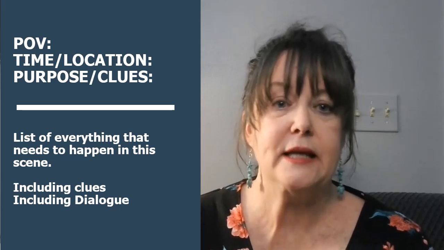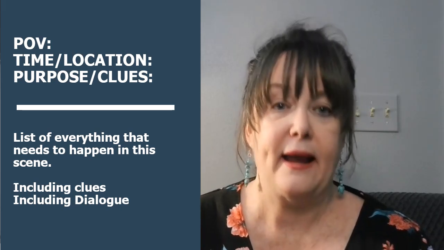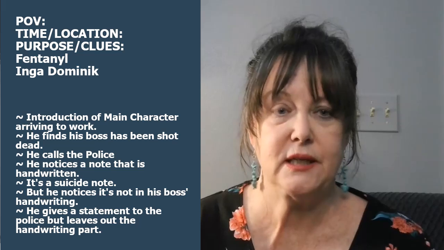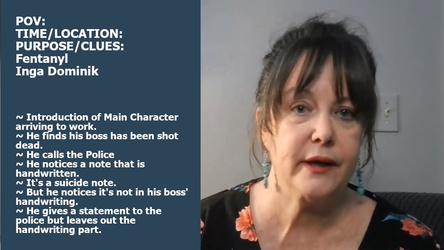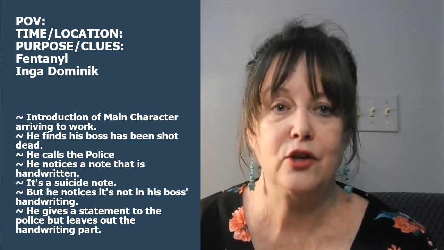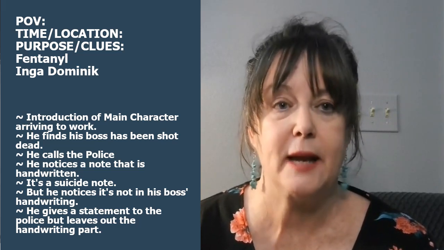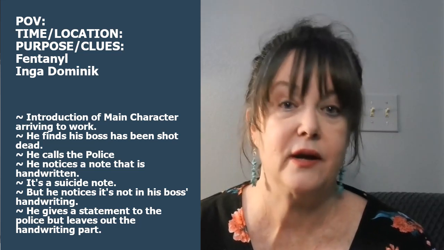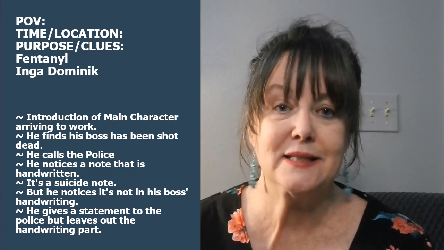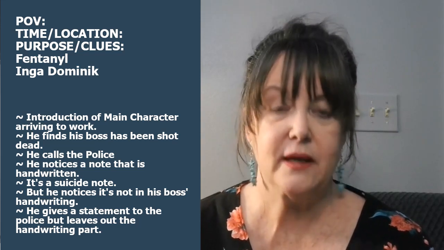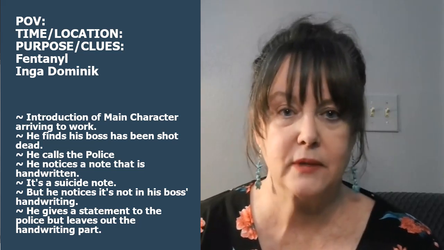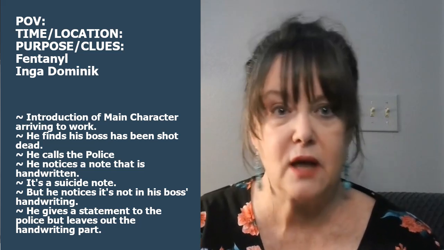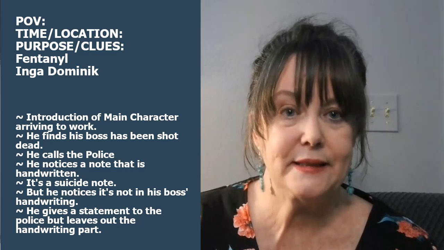The purpose and the clues is a reminder that everything written has to have a purpose in the scene, and every scene in the mystery should have some clues or a crime. So here's a tip about the scene template. Occasionally, if you're writing a story where you need to remember some things, you might want to include it in your scene template. For example, in one of my stories, the drug fentanyl kept coming up. And for the life of me, I could not memorize how to spell it. So I just put it in the scene template, and it was there for whenever I needed it. And occasionally I've had a character, I write in series, so the character might have been mentioned in book 1 and doesn't appear again until book 3. So sometimes I keep some spellings that I have to be careful about in my scene template.